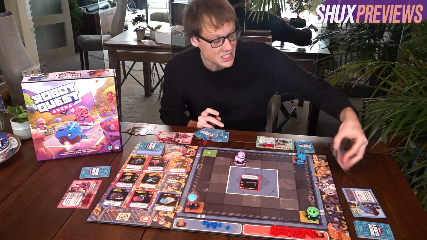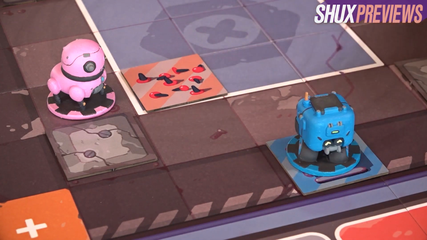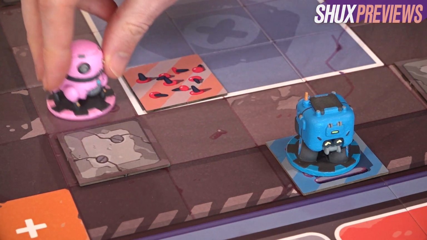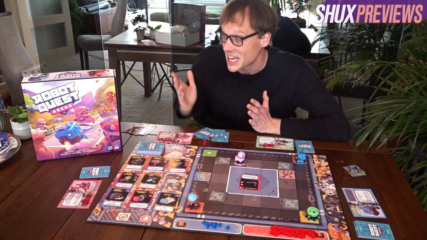What else have I not mentioned? I've not mentioned that there are special tiles. We've got solar panels that will give you more energy if you start your turn on them. We've got tacks that are going to do damage to robots that walk over them. We've got pillars that make movement and shooting more complicated, blocking line of sight. I've covered basically the entire game. It's really as simple as that.